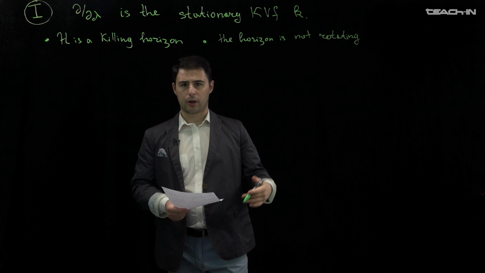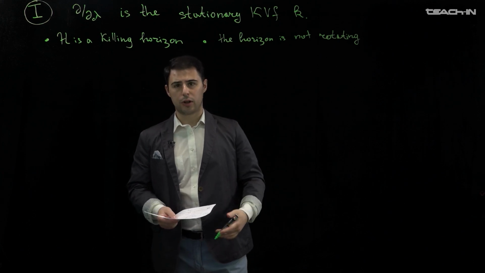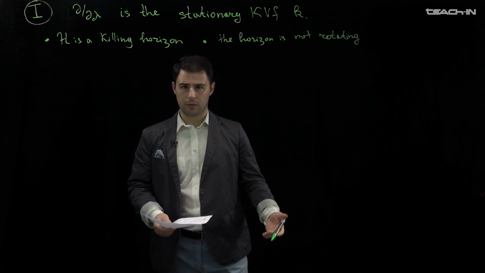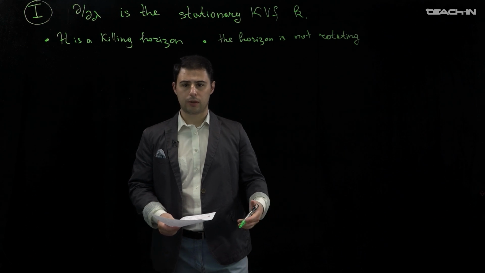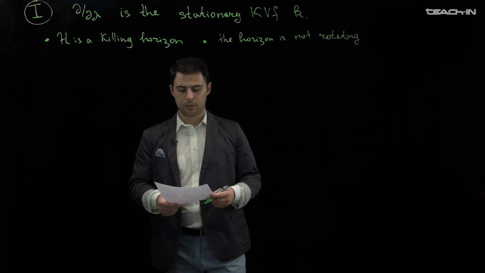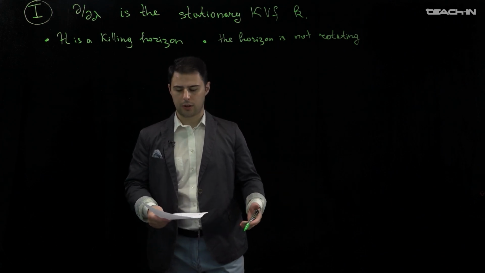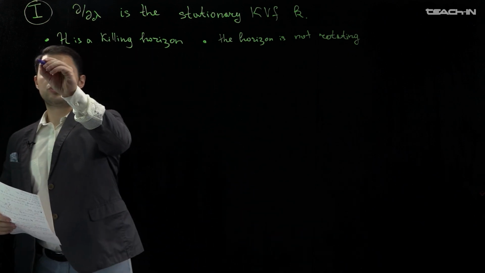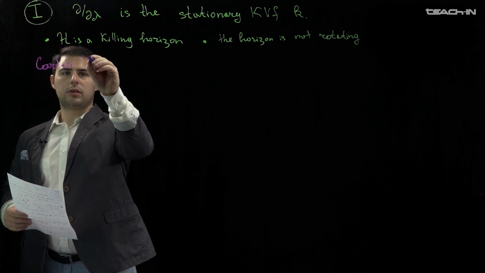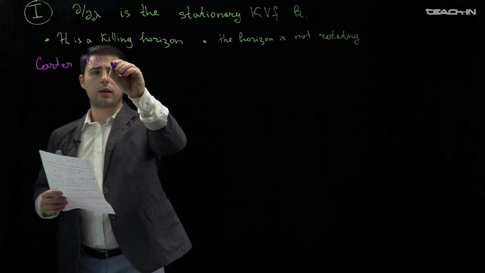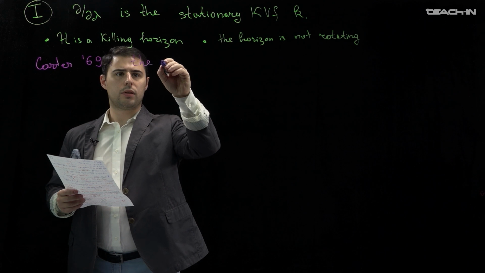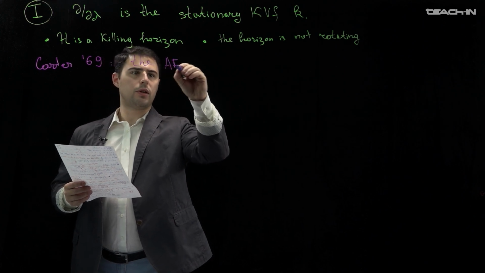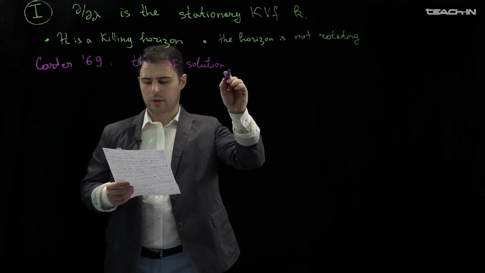And then, starting off the horizon, we show that the stationary Killing vector field is hypersurface orthogonal, because it is hypersurface orthogonal to the event horizon. And then one can show step by step that it is hypersurface orthogonal everywhere. In other words, one can show that the full solution is static. This was shown by Carter in '69. So the asymptotically flat solution is then static.